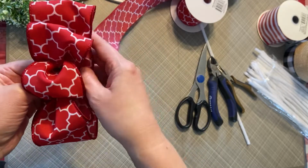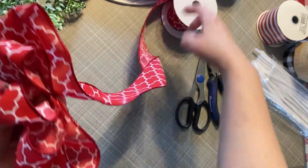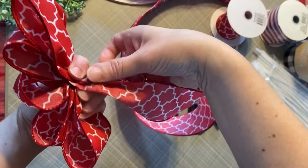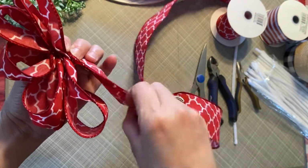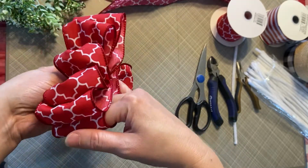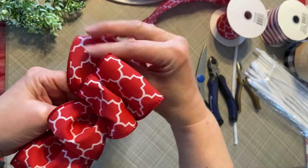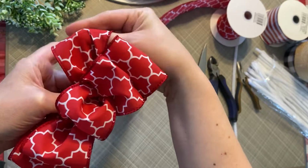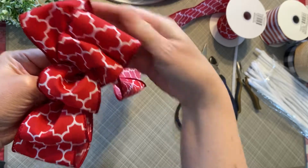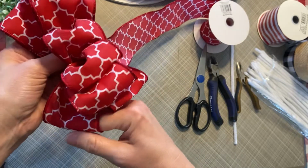Eyeballing it to see that they're about the same size. So again, pinch it down, twist underneath where your thumb and index finger are holding. These ones I'll keep about the same size as best I can. Sometimes I like to push the bow off to the side to help it be easier to shape later when I'm done. So again, just repeating it over and over.